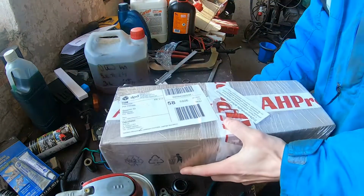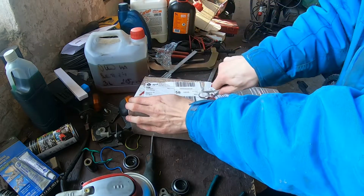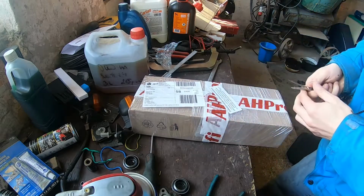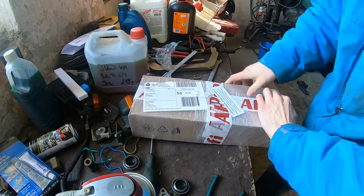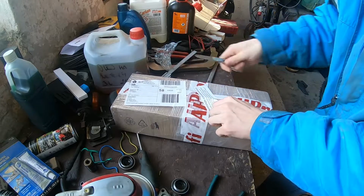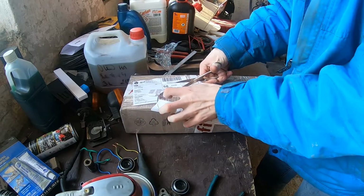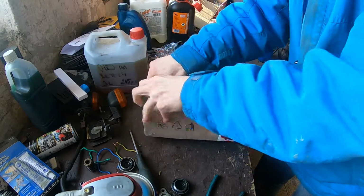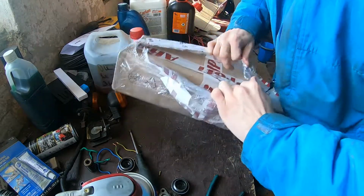The last but not least is heavier than it should be, at least in my mind. Forgot what I ordered. There should be, if I can get in, they packed this one well, didn't they?